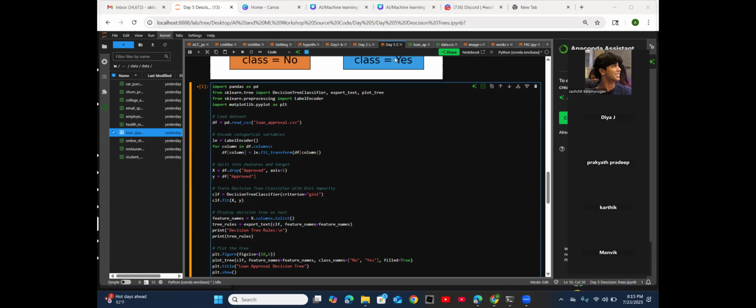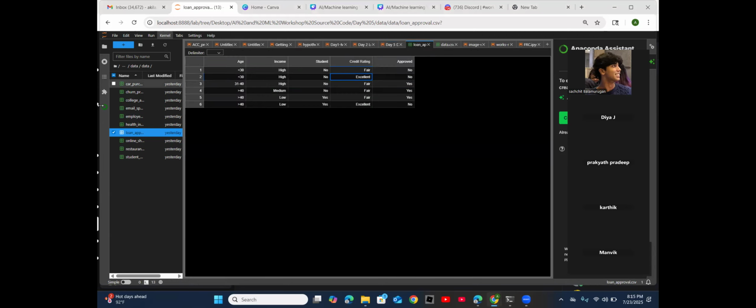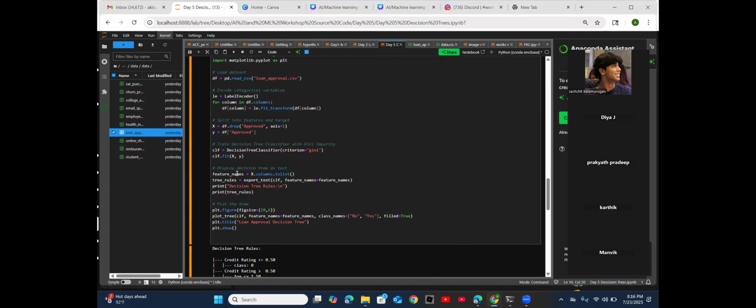So how does that look? Let me show you. Let's try to work this out together. Let's start with income. In income, let's say it loops through each one. So it'll change high to, I don't know, 1, another high to 1, another high to 1, medium to 0, and then low to 0.5. I'm just making up values. So it would set this value like this. That's how this part of the code works.